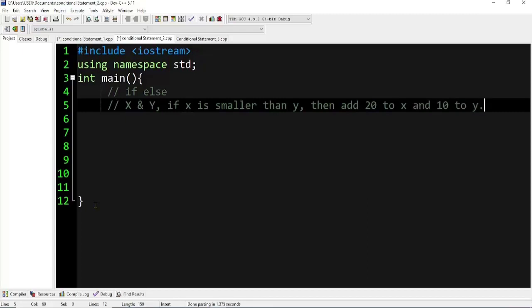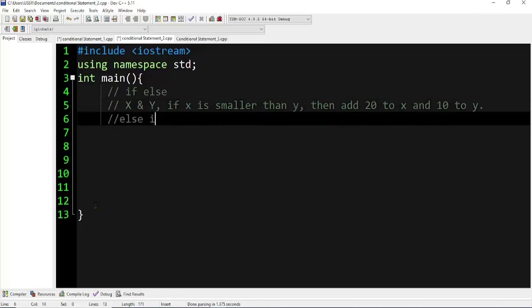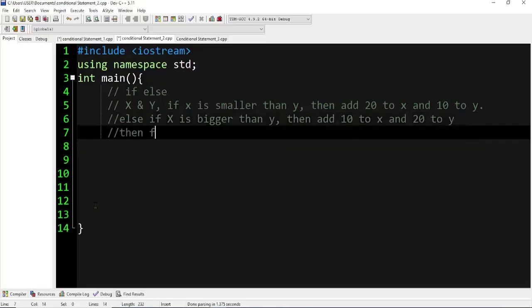Else, if x is bigger than y, then add 10 to x and 20 to y. Then find the average of the two numbers. So this is the problem.